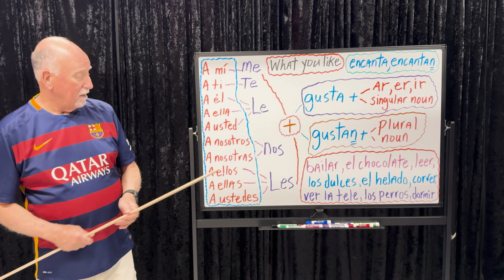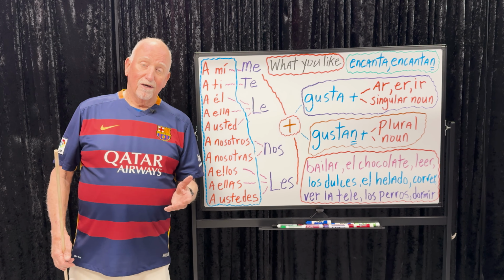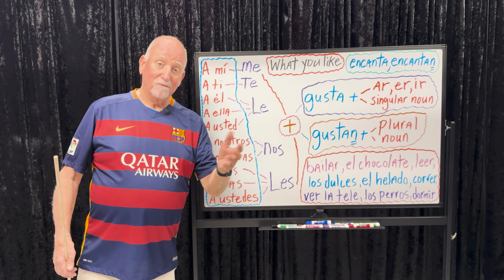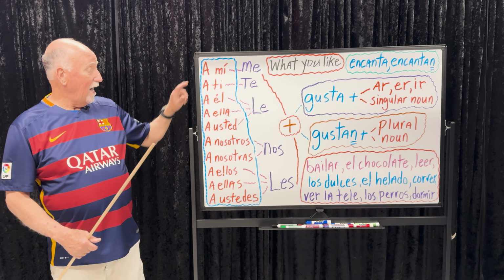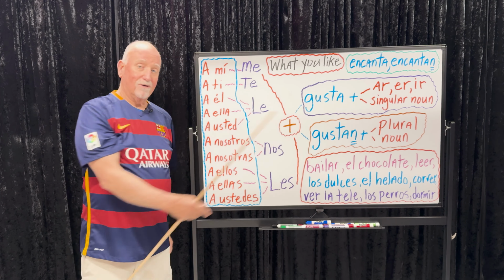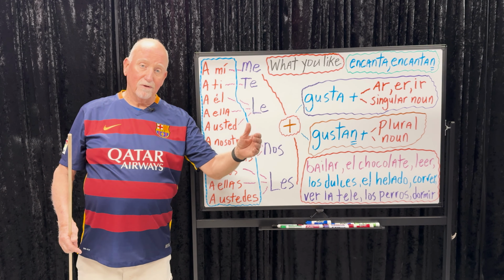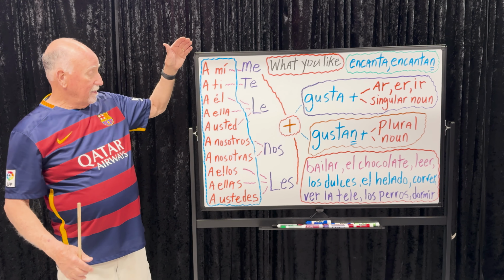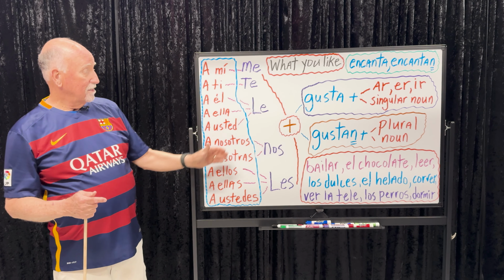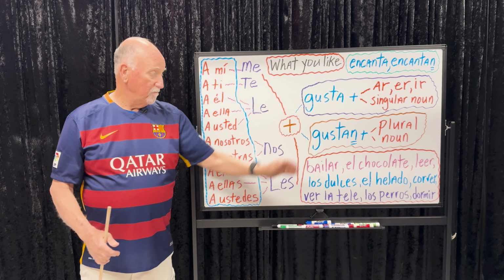Okay? Now, continuing, el helado, ice cream. Who doesn't like ice cream? How would you say that? You would say, a quien no le gusta el helado. A quien no le gusta el helado. 3 steps. The a phrase, the pronoun here, me, te, le, nos, or les, and then the verb.